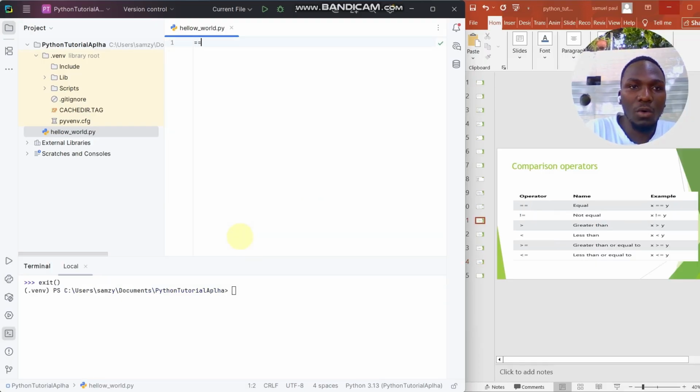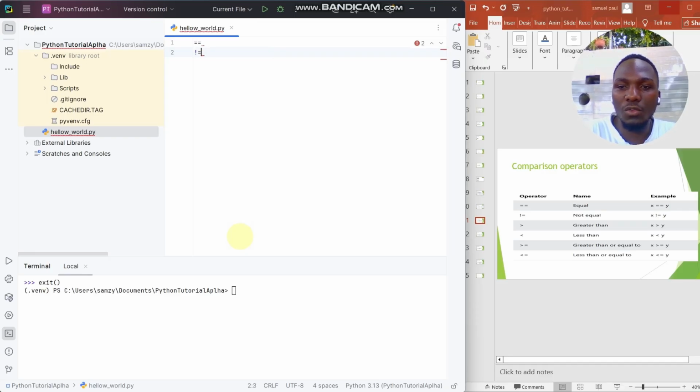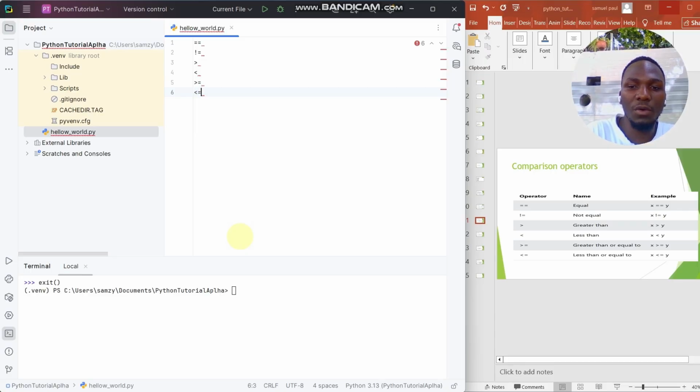For the equal operator we use a double equals sign, right? So if you have two of these, it means equal. Likewise, if we have something like this, it's not equal to, then less than, greater than or equal to, less than or equal to, like that.